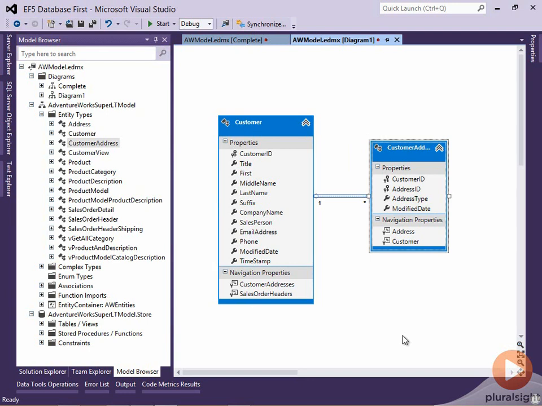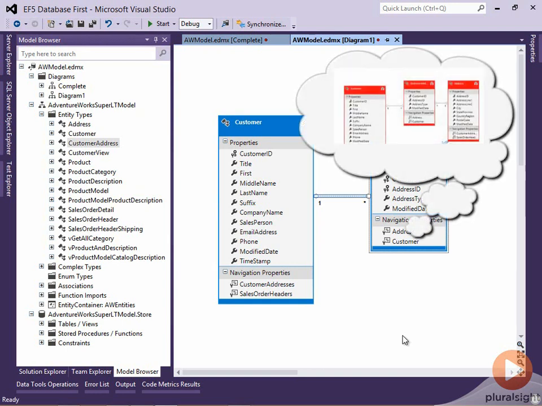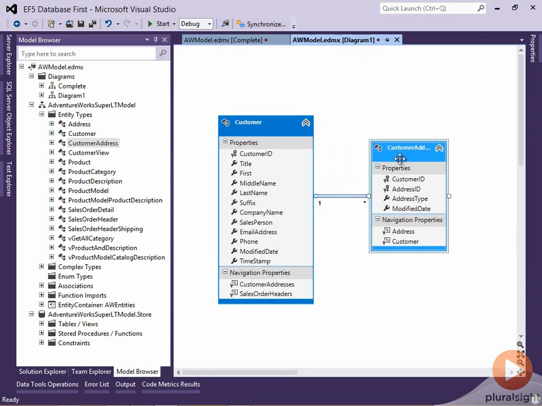Also, notice I'm getting the default blue color of the entities. The colors are specific to each diagram, so the designer doesn't say, oh, she made customer and customer address entities red before, so they should always be red. I'd have to change that in this diagram if I wanted that color here as well, but I'll skip that for this demo. There's another way to add entities to the diagram.